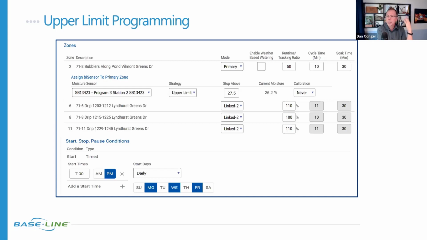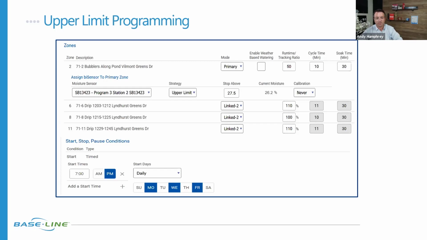If it hasn't, it's going to run another 10 minutes. And then in that next soak time, it will check again: can I still run my next one? So it might run 3 cycles, so 30 minutes, but the last 2 cycles it wouldn't run if it has reached above 27.5%. Yep, and the biggest takeaway here is that we don't interrupt a runtime. We cannot just stop watering when we reach it. What we do is the controller decides not to apply another cycle.